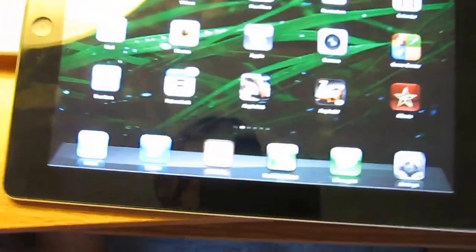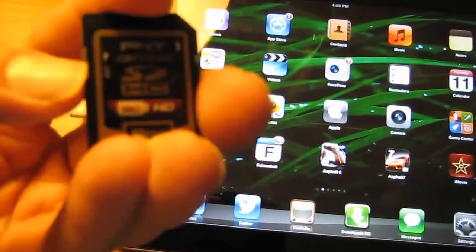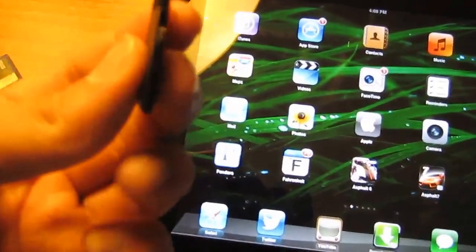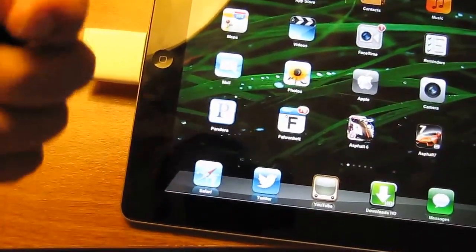So I definitely recommend, if you guys have any files that you want to keep safe, because I'm assuming that's the reason you came to this video, or something like that, you want to push it all the way down. It's usually a different color. This one happens to be gray. And this one you might be able to see a little bit better.